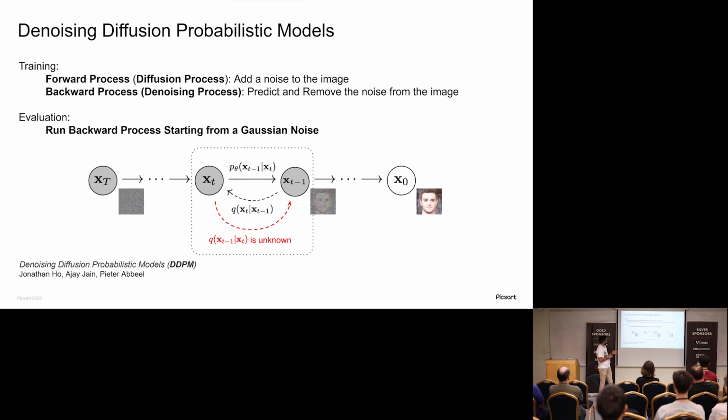So we already come to the denoising diffusion probabilistic model, which has two main procedures. The first procedure is called the forward procedure, where we add noise to our clean image. And the second procedure, which is called the backward procedure or denoising process, where we try to learn a model, to design an algorithm which is able to remove that noise.